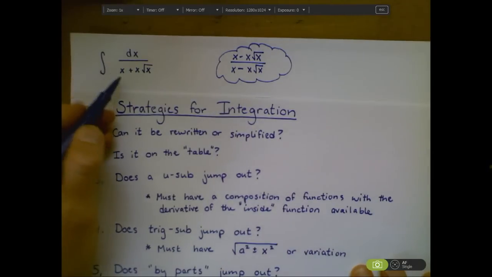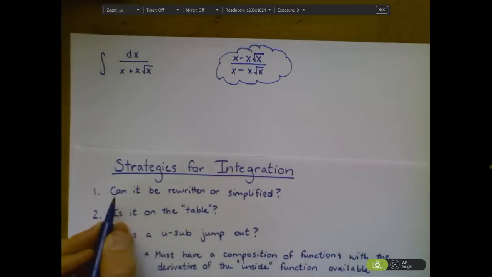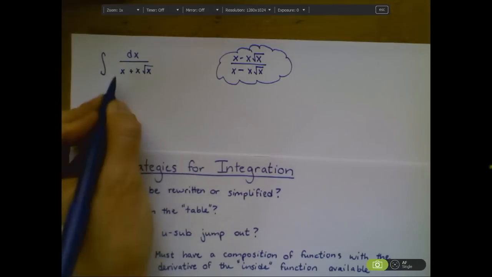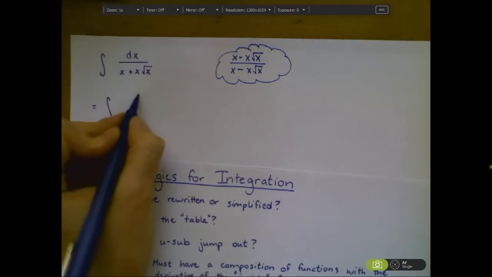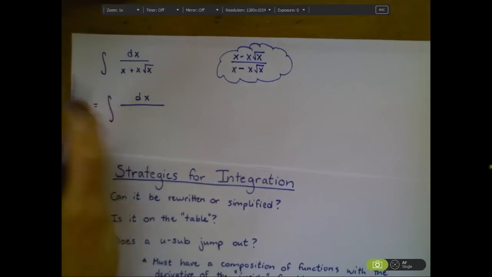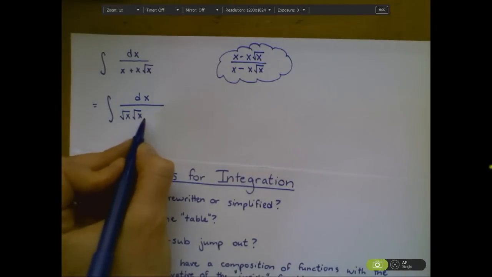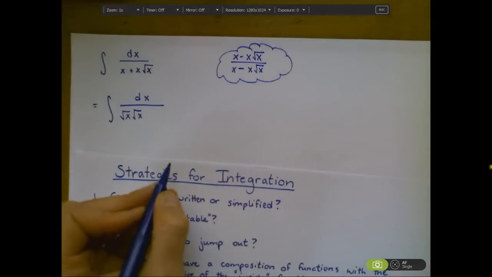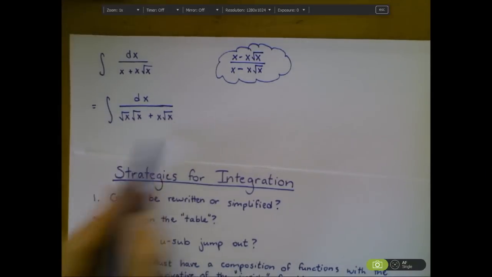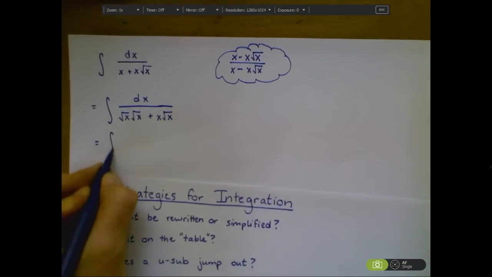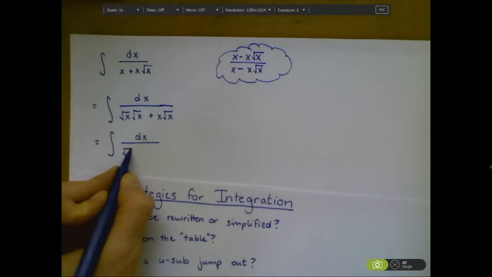So instead of that, I'm going to do something clever, and I'm going to rewrite it or simplify it, and I'm going to rewrite the denominator by factoring out the square root x. So this integral, I'm going to first write x in a crazy way. So this x here is the same thing as square root x times square root x, right? Because if I multiply the square root of something by itself, then I get x back again. So this is plus x times the square root of x. This is sort of an intermediate step to show my algebra, but the real reason why I wrote it like that is so that I can factor out a square root x.